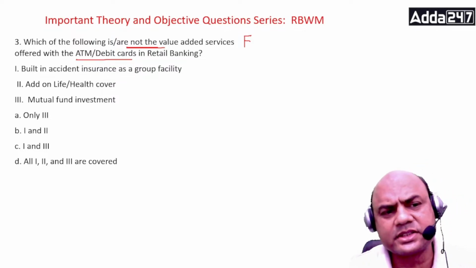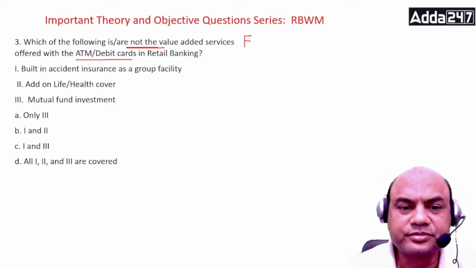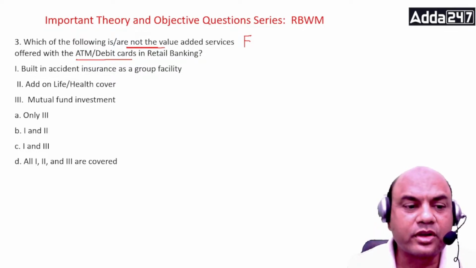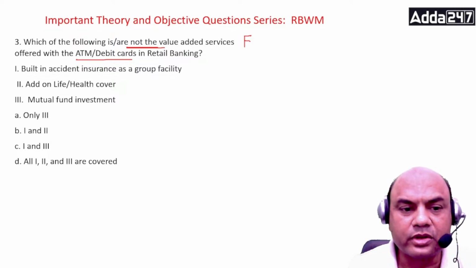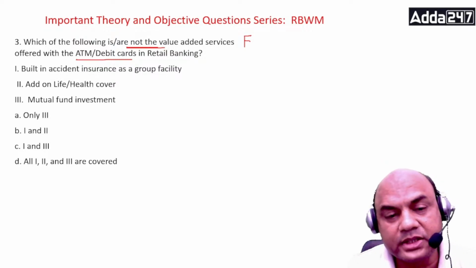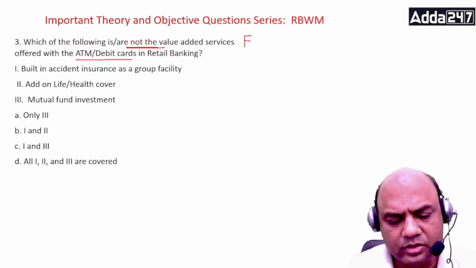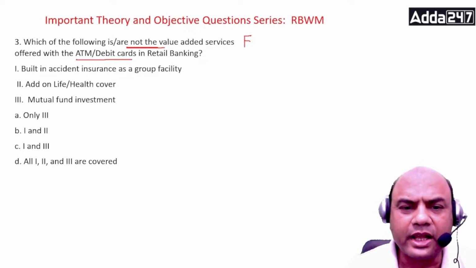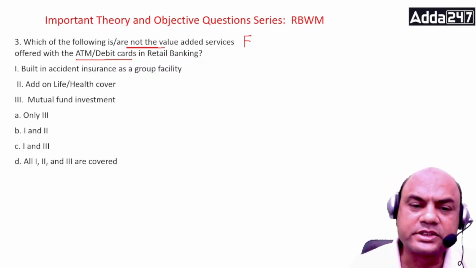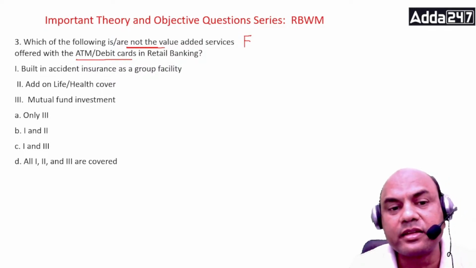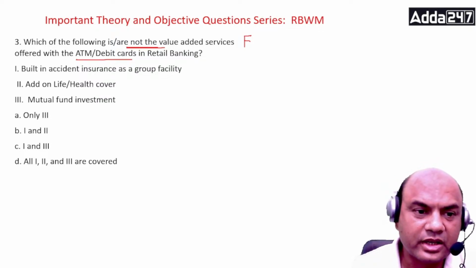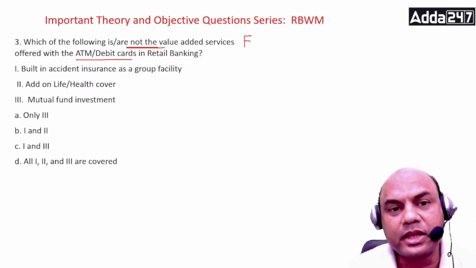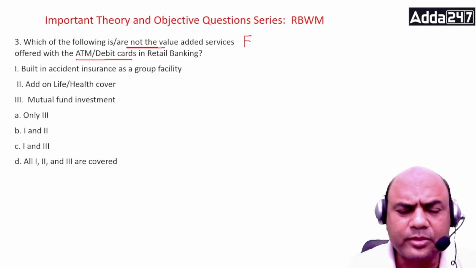Accidental insurance, nowadays it's given. What do you say? Is accidental insurance given nowadays? Okay, what does your bank follow? You tell me. Does your bank follow anything of this or not? You can clearly mention it. Don't mention the name of the bank, but you can directly mention this at least. Does your bank follow any of this? Means you buy my debit card and I will give you some insurance, health insurance, or life health insurance, accident insurance, anything. Does your bank follow this?